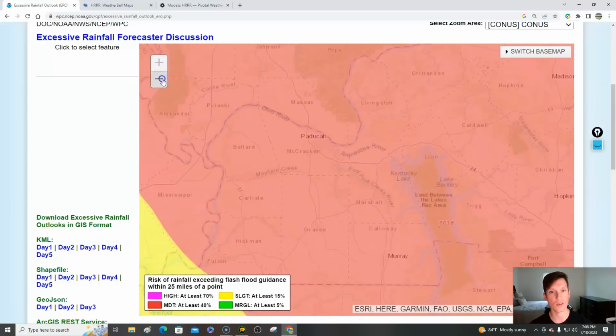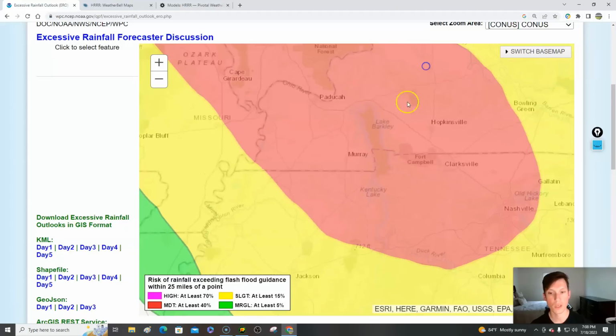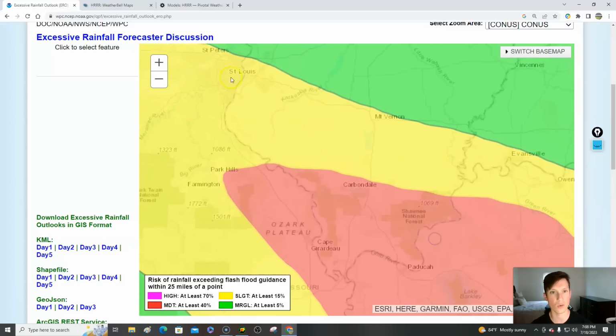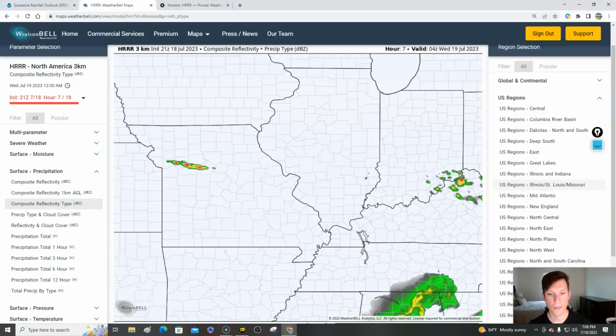So this is certainly something that is going to become a big storyline as we get into the overnight hours. I would say this really develops well after midnight tonight into the time frame when we're waking up and the sun is rising tomorrow morning. So I would watch out Bowling Green up to Owensboro. Also, this could potentially extend up to Evansville. So we'll need to watch this entire region. St. Louis is up here, but we're expecting most of this to be south of St. Louis and southeast. So what develops tonight? Well, we'll take a look at this. This is the area to watch.